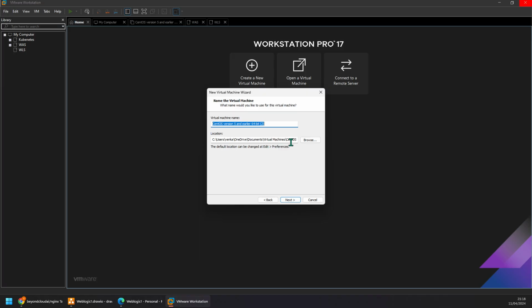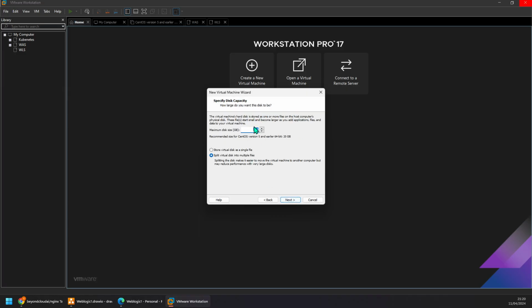I'm going to pause this video and choose the directory and unpause it once it completes. I've chosen this folder for me. So the folder is going to be in this directory, and for the name of the folder, you can create a folder here. That'll be an option when you browse it itself. Sorry, create a new folder, in which you can give CentOS 9 WLS-host1. So here also I'm going to give the same virtual machine name, CentOS 9 WLS-host1. That's going to be my host name of this machine.